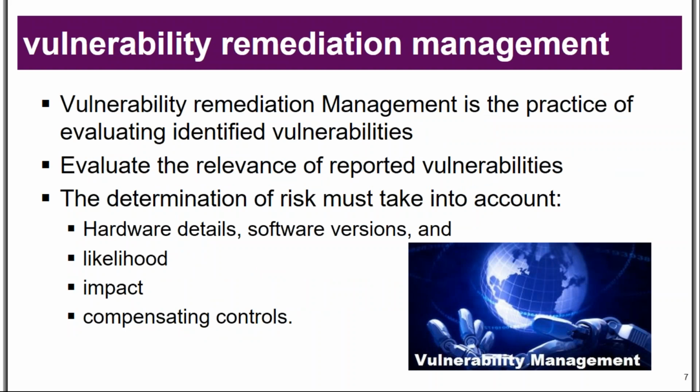Once we do those things, we move over into vulnerability remediation management. So this is another step of those five you want to have in place. Now, vulnerability remediation management is where we evaluate the vulnerabilities that we identified during our vulnerability assessment process. We're going to look at the risks that we have to our organization, and then we're going to assign risks based on the likelihood and impact that those vulnerabilities are going to have if they're exploited.